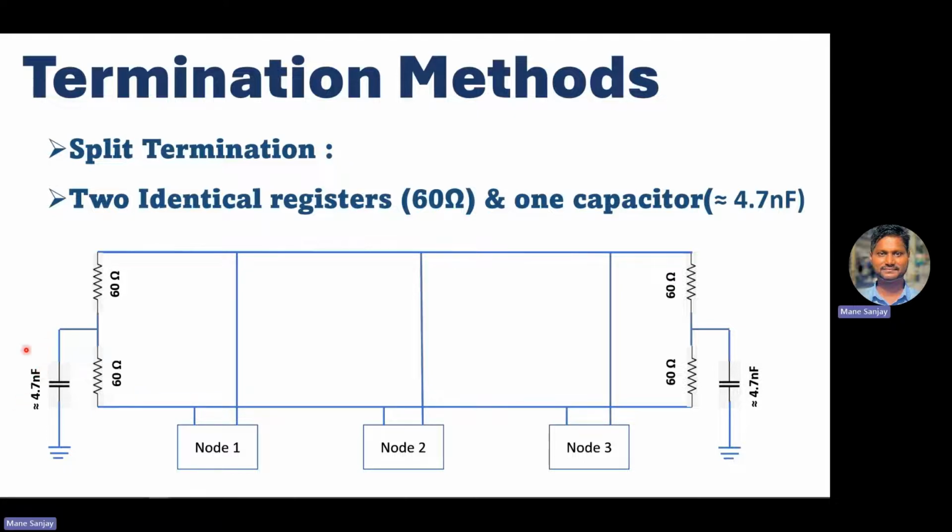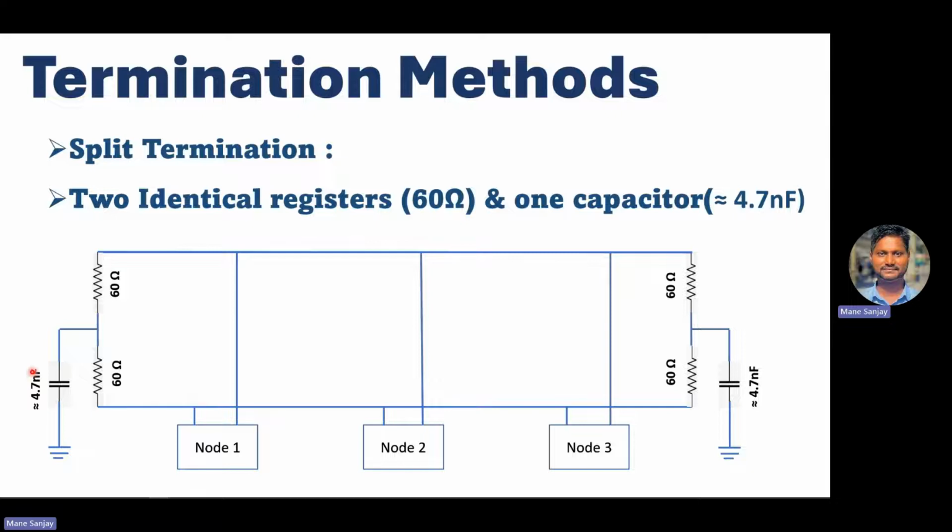This is a typical value, but based on the requirement on the cutoff frequency, that is fc is 1 by 2 pi RC. Actually, that is the formula for the cutoff frequency. It's fundamentals of the transmission line when we talk about the cutoff frequency. So based on that, if there is a need for some specific frequency, you can opt for it, but R is constant. You can vary the C value. And this value typically varies from 1 nanofarad to 100 nanofarad, but it is in the nanofarad range.